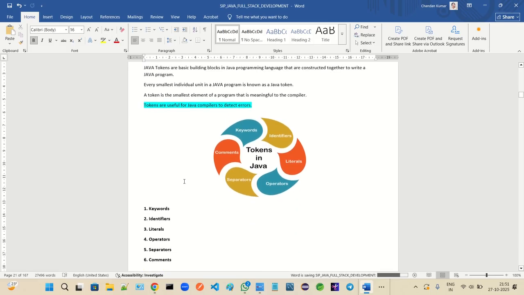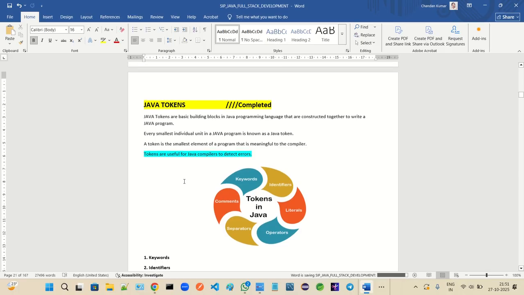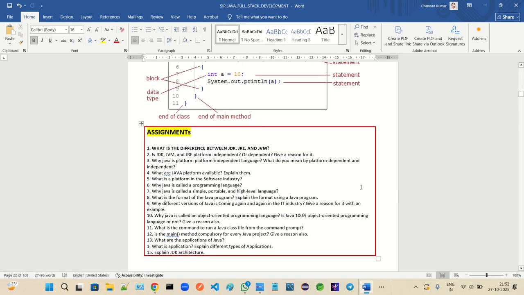So these are the tokens which are available in Java. These are the basic structures, the Java programming rules and regulations. As when we learn the English language we have to follow the grammar of English, in a similar way, before writing a Java program we must complete this section. Which one? Java tokens. Java tokens contain what? Keywords, identifiers, literals, operators, separators, and comments also. Once we have better clarity on this, we can jump very easily into writing code in our Java program. Clear? So up to now I hope it is clear.